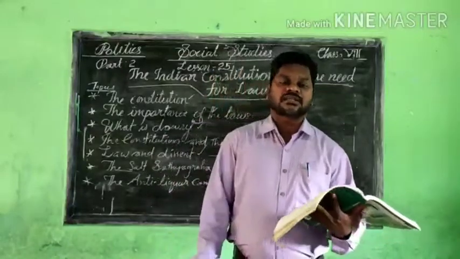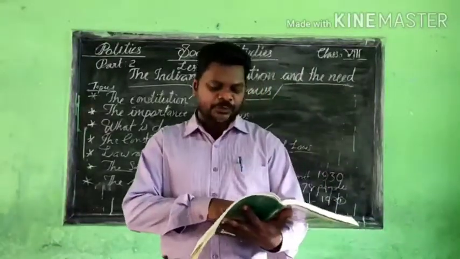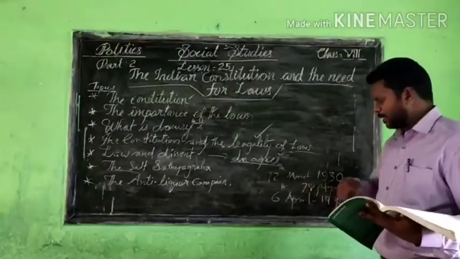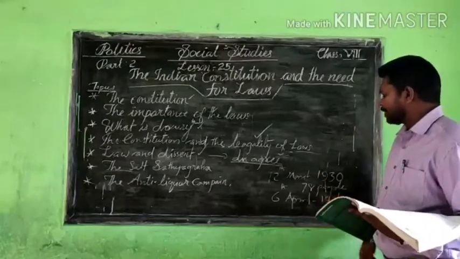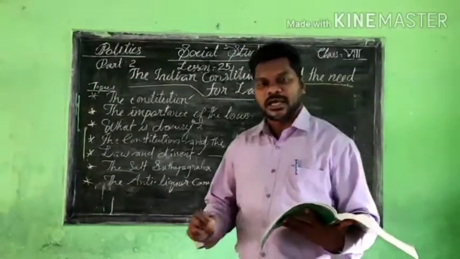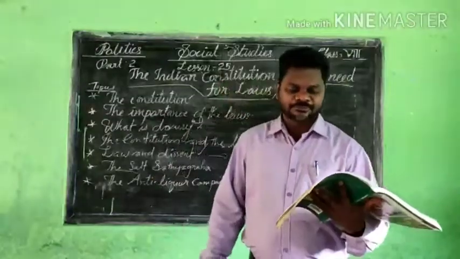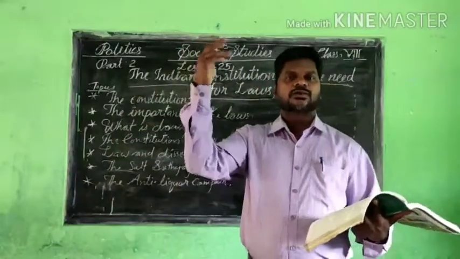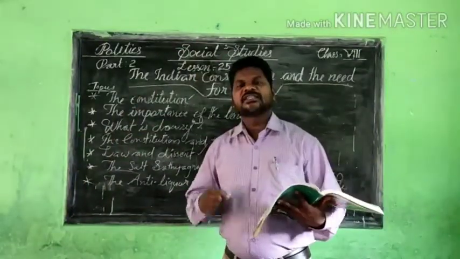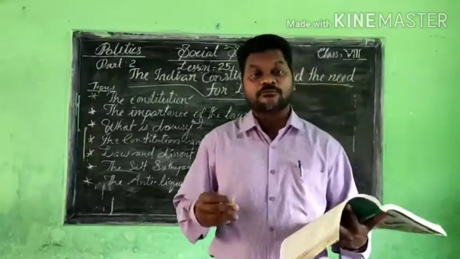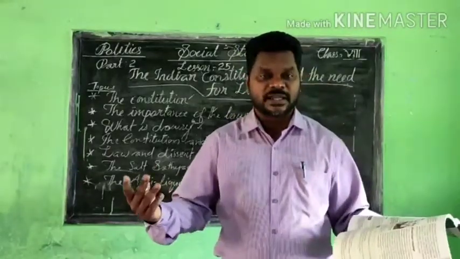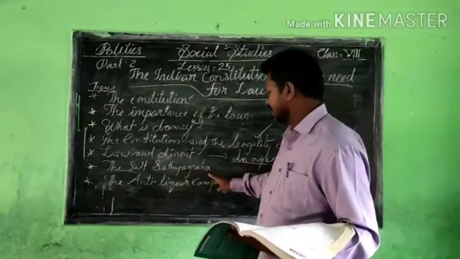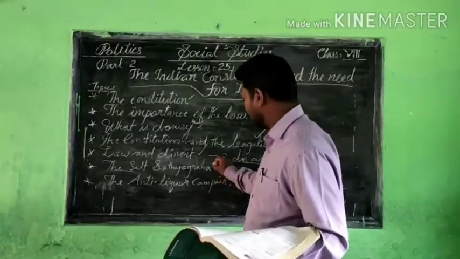So that's called the Salt Satyagraha. You know, the 78 people plus Gandhi, Gandhi led the 78 people and moved from Sabarmati Ashram to Dandi as a march. And after that, on 6th April 1930, he took a handful of salt and showed that he wanted to shake the foundation of the British, because we are showing that the Indian people disagree with the unjust laws and everything. That is the understanding we are getting from the Salt Satyagraha. I hope that you understand all about the Salt Satyagraha.